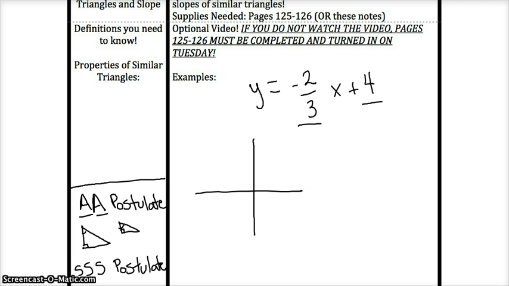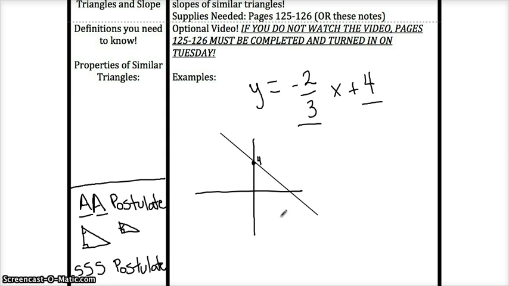And I'm going to get a ruler to draw it. It goes just about like this. Okay, and then this right here would be 4. So this would be our 4, this is our y-intercept, and then the rest I just estimated. But in your book, it is just like that. And again, if you're watching this and following along in your book, just write what we're writing in your book. You don't have to write these notes also.